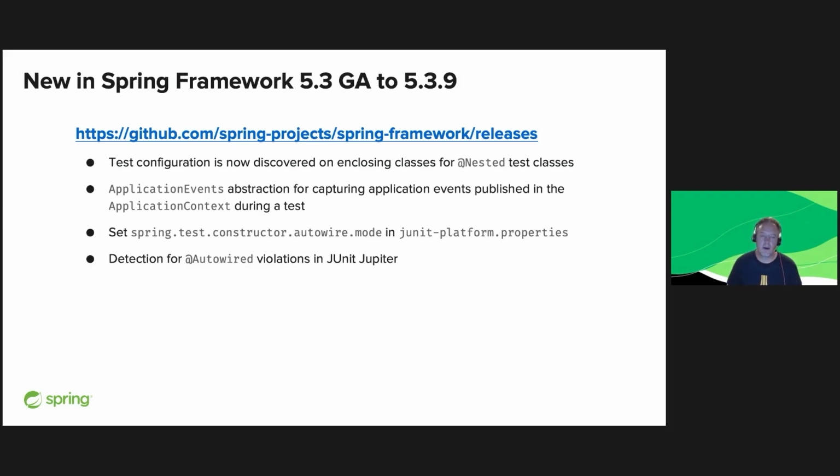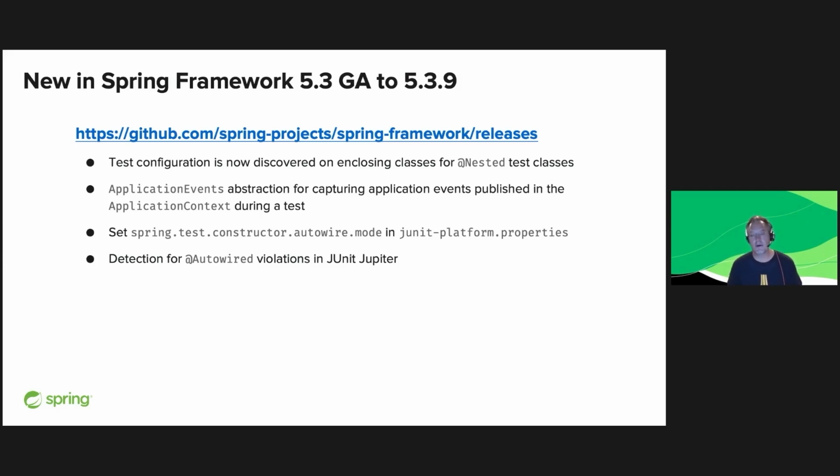Next one, detection for @Autowired violations in JUnit Jupiter. And what we're talking about here is when you have @Autowired on methods in your test class, you could have an autowired method, just like you can have an autowired field or an autowired constructor. But what you don't want to do is you don't want to have @Autowired on your test method, right? Or @Autowired on a @BeforeEach method.